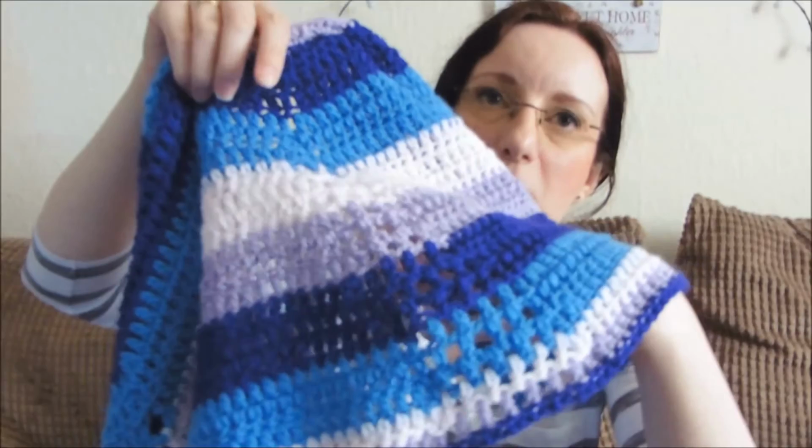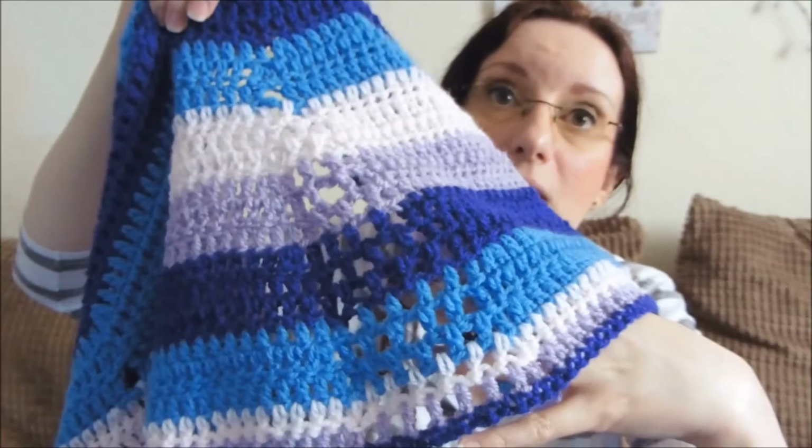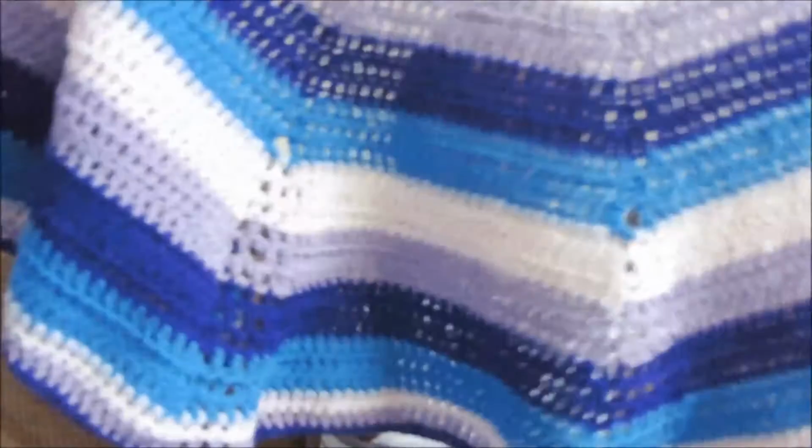And then when you get to this point, between each segment, it's just to make it a bit wider, and I think it makes it quite pretty, actually. It's just basically double crochets, US terms, trebles in the UK, and chain ones, and then the next row will either work into the chain one space with the double crochets going in, or into the stitches themselves. They alternate rows with that. So it's actually quite simple, but I think it looks quite pretty. And as you can see, it's in each segment.